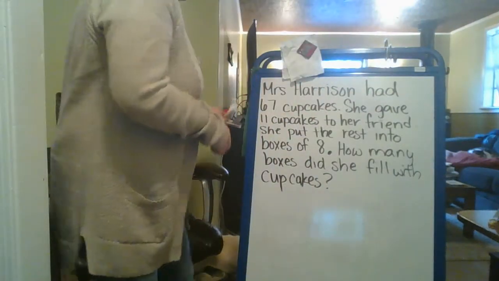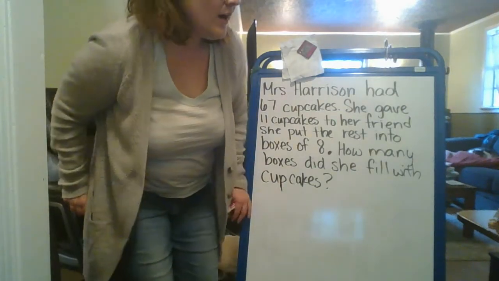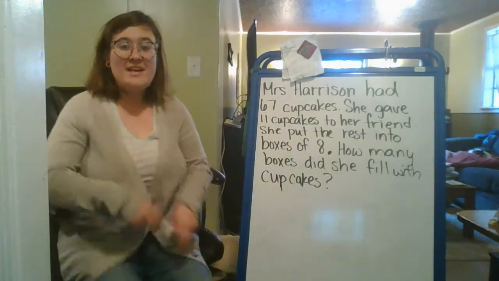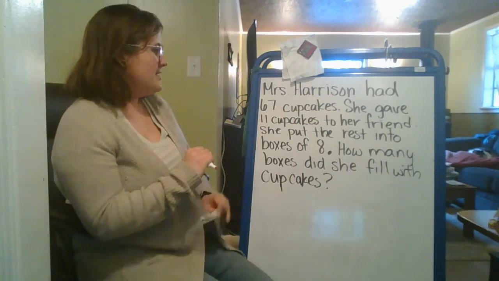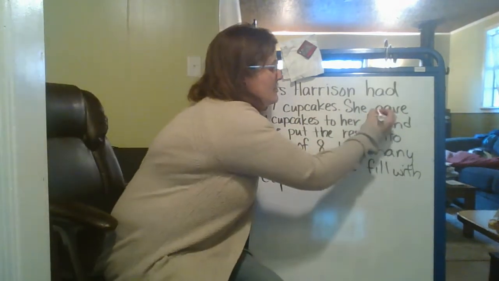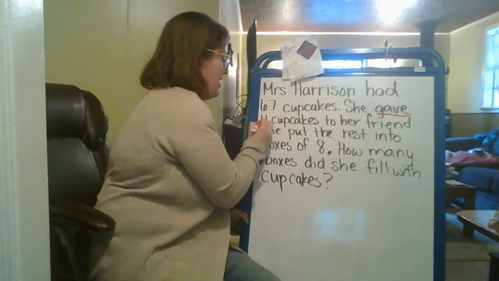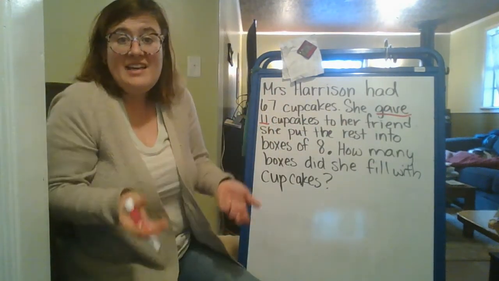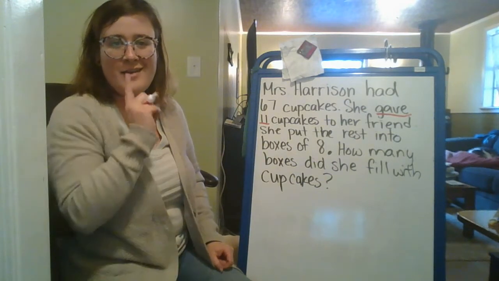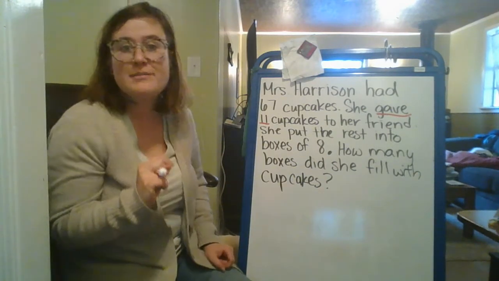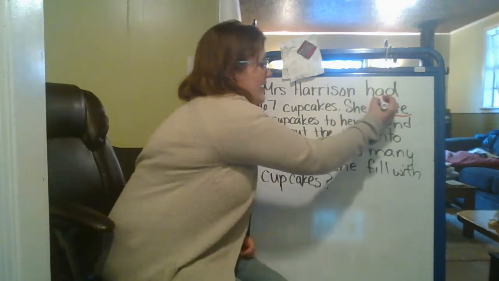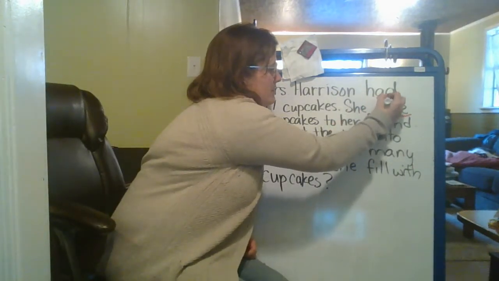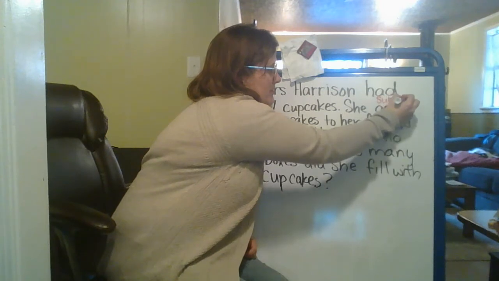I see some keywords, and this is what I want to do. I want to look for keywords that might give me a clue as to what operation I use. So look, this is telling me she gave 11. When you give something away, you're usually using subtraction, especially if we want to know how many are left. Okay, so I think I've got to subtract.